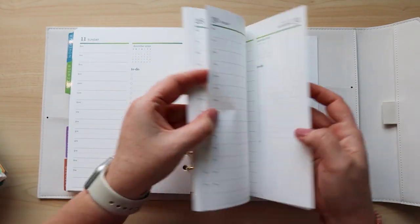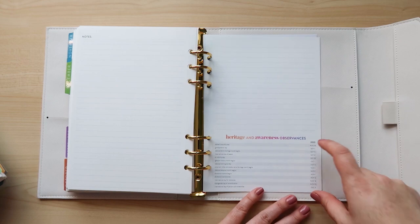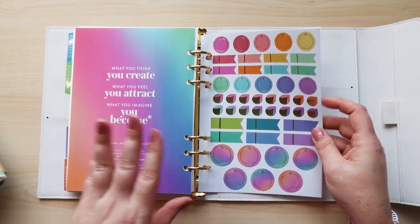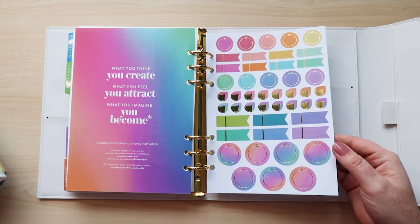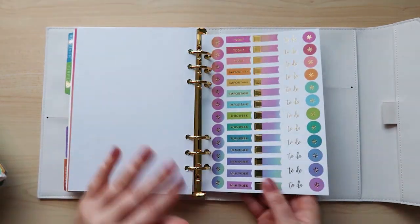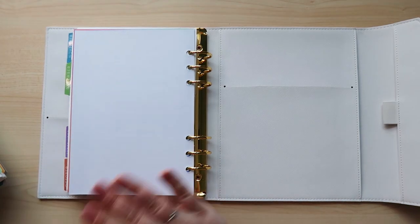At the end of the daily pages in the agenda, we have Heritage and Awareness Holidays — this one just has end of 2022 since that's what this planner covers. Then we have sticker pages that match the design option. These are different from last time when we just had white stickers with gold foil. These match the design you choose, and you get two pages for the A5. I love these — they're so cute. I love the Colorblends colorway.